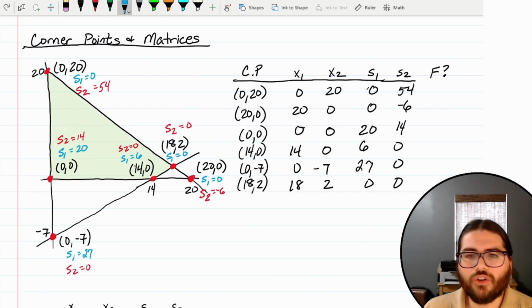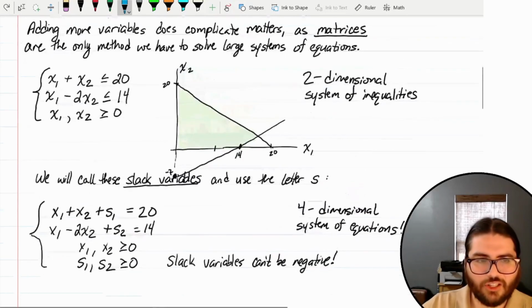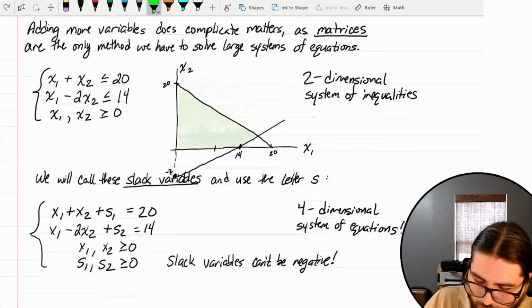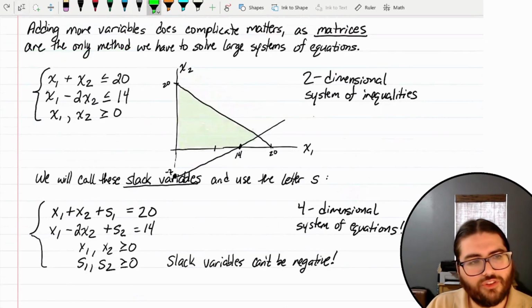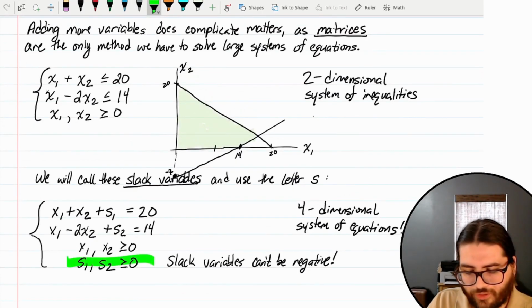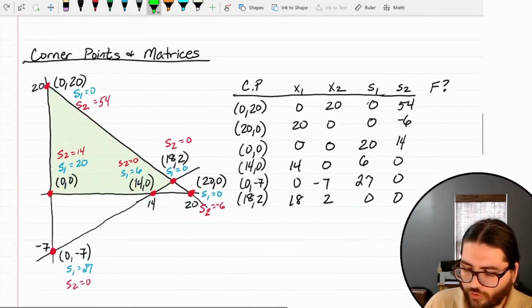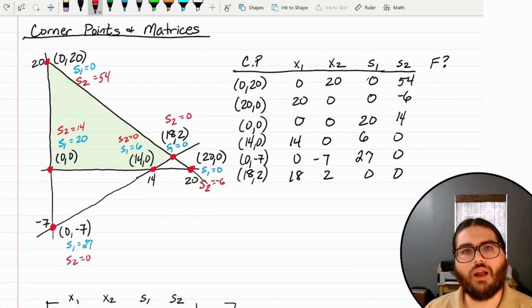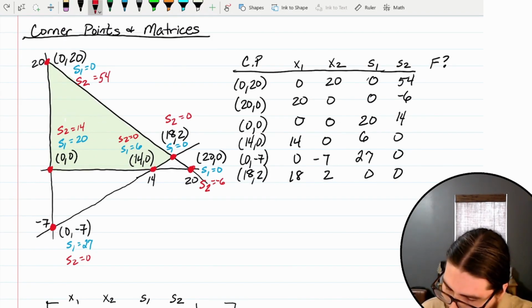But not every solution in this table is feasible. What I mean by feasible is that not every solution in my table actually solves the original system of equations that I started with, where x1 and x2 were greater than 0, and where s1 and s2 were greater than 0. Sometimes one of those things will not work out. It just won't work. I will throw those solutions away. Those are called non-feasible solutions. So I'll write that out.